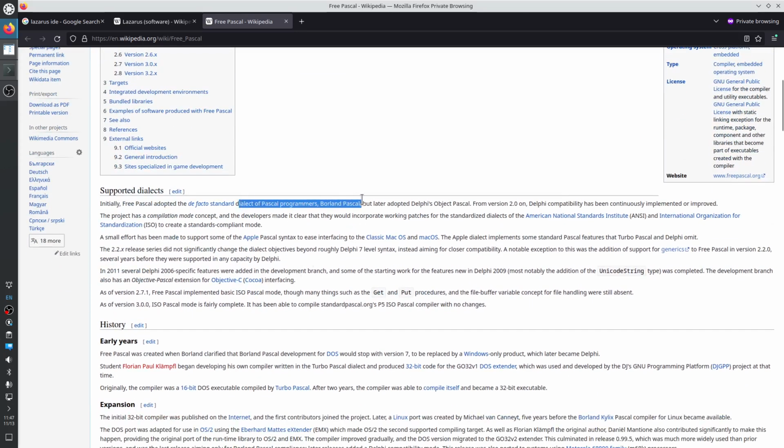So FPC started by implementing Borland Pascal, and then also had support for Delphi's Object Pascal.